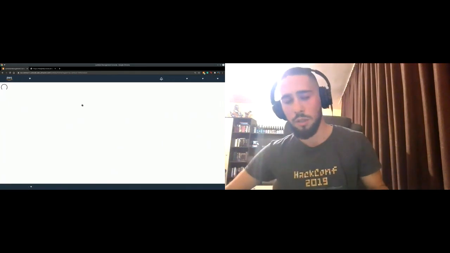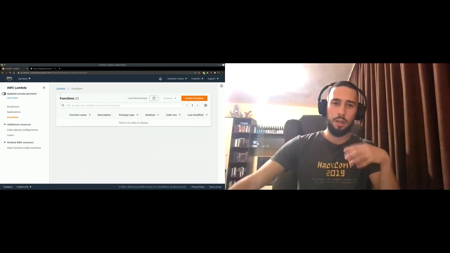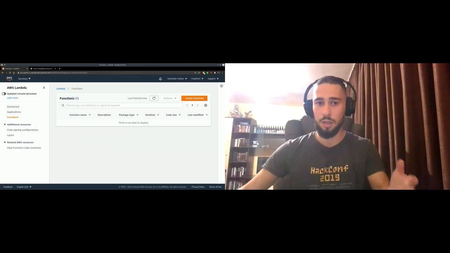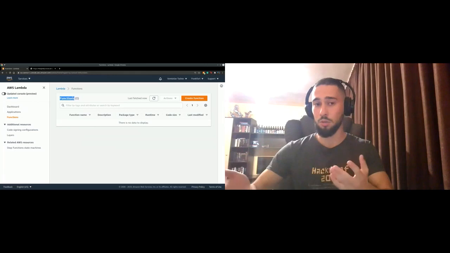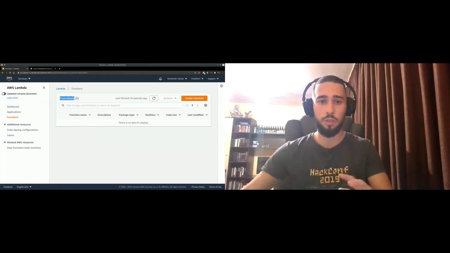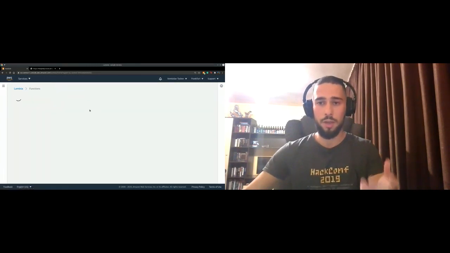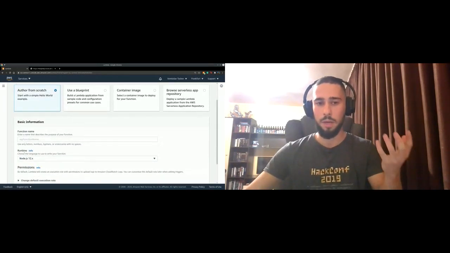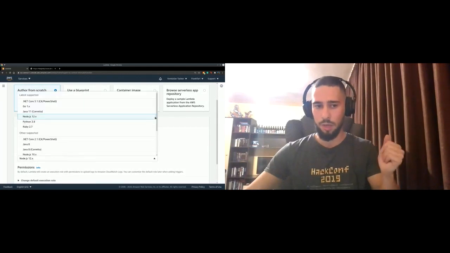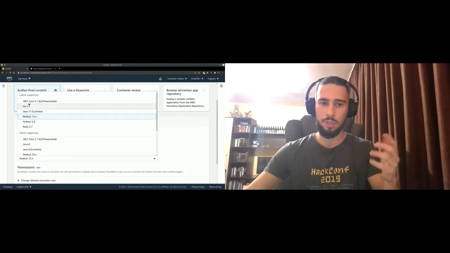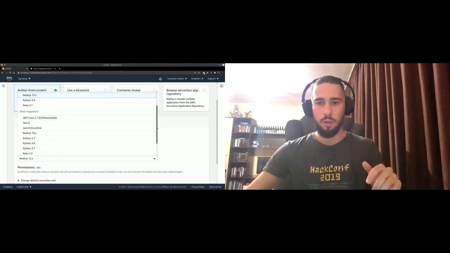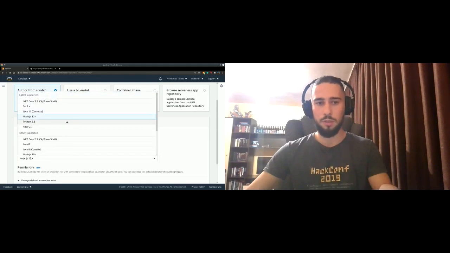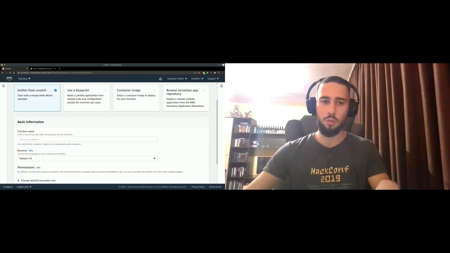As I mentioned in the beginning, if you do not know what Lambda is, it is an AWS service which allows you to define serverless functions that can be executed without any backend. You do not care about managing servers, managing runtimes, and whatever. You can just create a pure function, and by creating it, you can select a runtime, which, for example, can be Node.js, Java, Go, .NET Core, Python, Ruby, and a few different versions of these runtimes. But we use the latest, so we use Python 3.8.